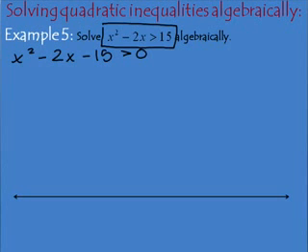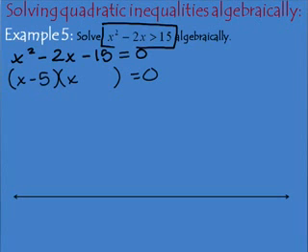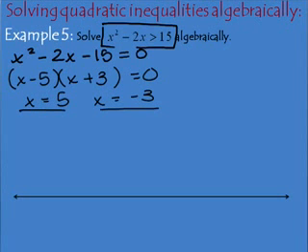I still have greater than 0. But I'm going to pretend like this is an equation rather than an inequality. So instead of writing greater than, I'm going to put the equal sign in there. And again, I like to solve by factoring if at all possible. I need factors of negative 15 that add to negative 2, and I do know those factors. So I get x minus 5 and x plus 3. Those would be my two factors. If I solve these, I get x equals 5 and x equals negative 3. These two values are called my critical points. And what I want to do is draw a number line.